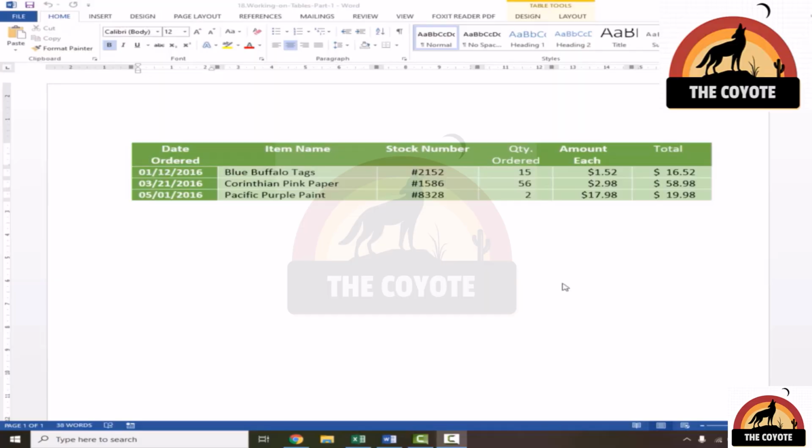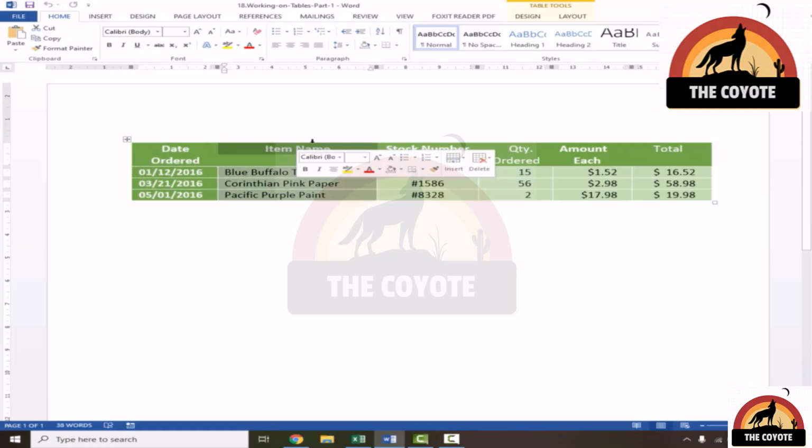Now let's see how we can make adjustments to the table. If I want to select a column, I will just go on the top of the table. Just select the table first, come within the table, click on that and then go to the top of the column. You will see this downwards black arrow. Now if you click on this column, the column will be selected.